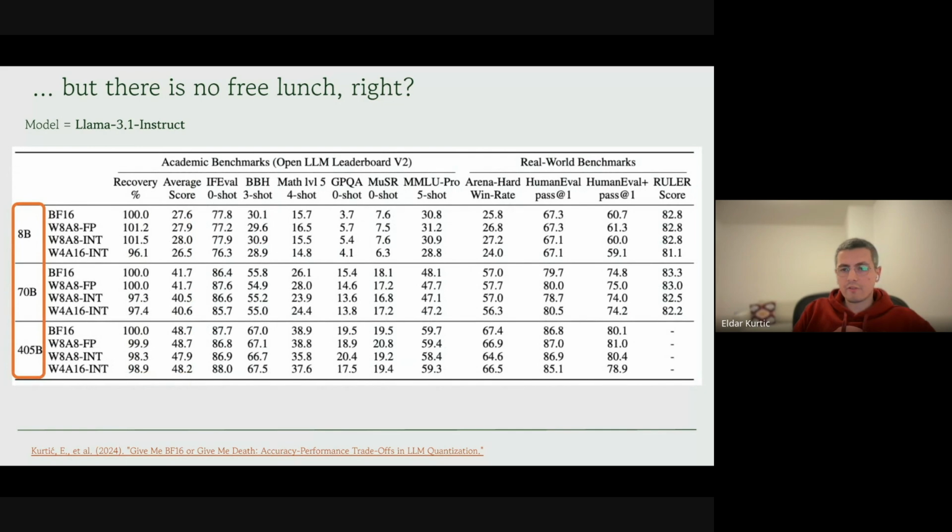The second set of benchmarks uses the same set of models and the same quantization formats, but now we look at slightly harder tasks. This is the Open LLM Leaderboard V2, consisting of IFEval, BIG-Bench Hard, MATH, GPQA, MuSR, and MMLU-Pro, so slightly harder benchmarks than the ones in V1. Basically, we see more or less a similar story. FP8 is usually lossless. It's 99 point something almost always.